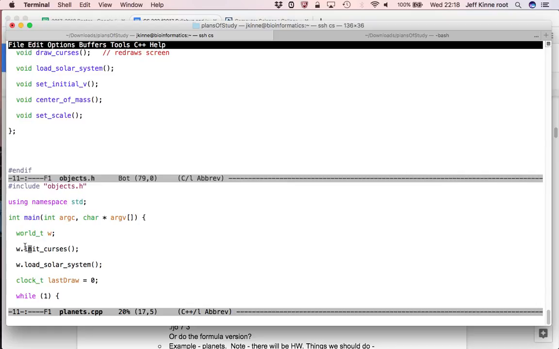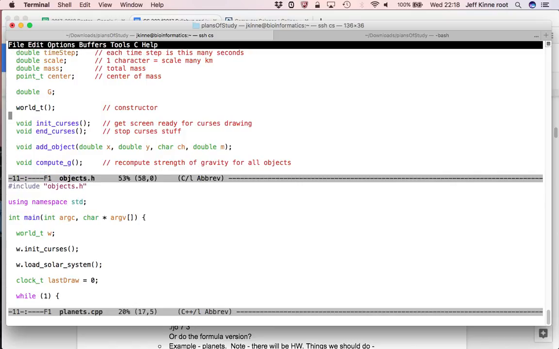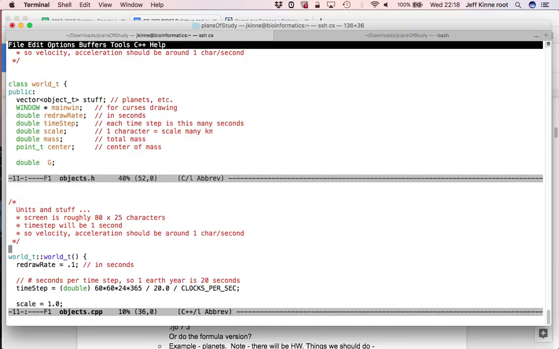It doesn't have to know what the actual definition of this is, it just has to know that it exists to tell you if you have an error in your program. Alright, so that's the way we split this out. The header file has just the layout, the outline, and then we go over into the CPP file to give the actual code.